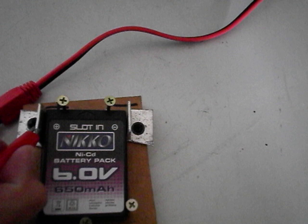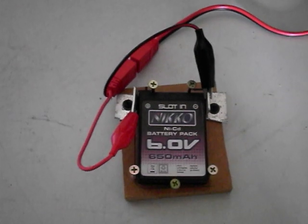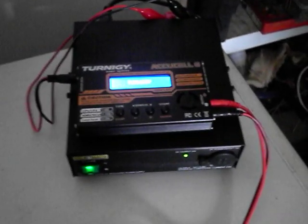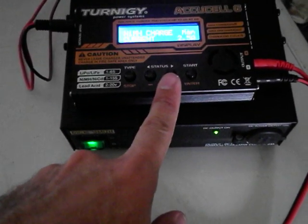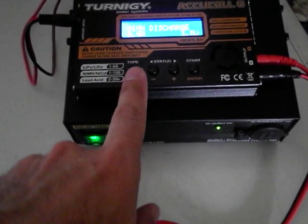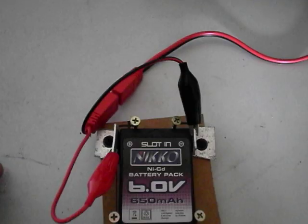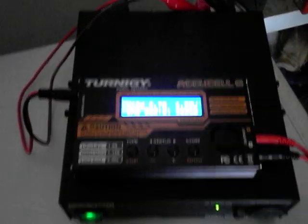To charge the thing up, I've actually got a charge lead going back to my Tenor Jack, your cell 6. We just pop our alligator clips — one on the positive, one on the negative. Once they're attached, we can then click on our power supply and turn it on as it starts up. We can then go in and select our correct battery. We've got a NICAD battery — we can charge at around 0.7 amps, which would be plenty for this battery. Then we can hit start, off it goes, it says it's going to do a battery check, and it's charging.